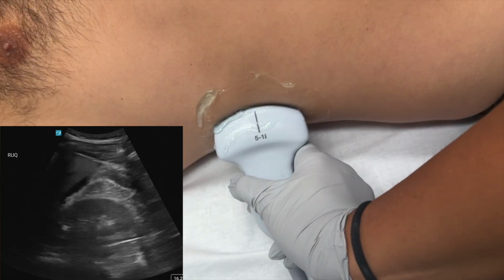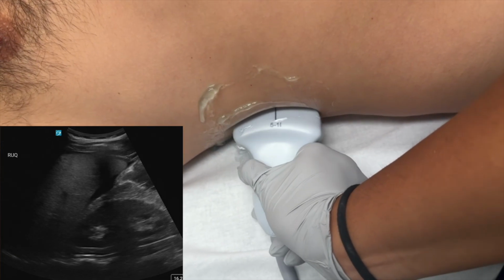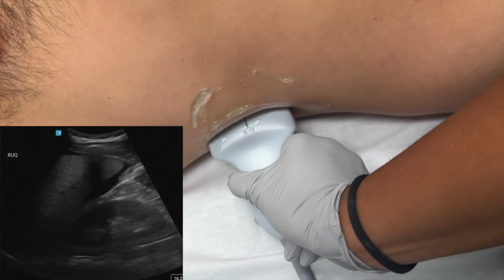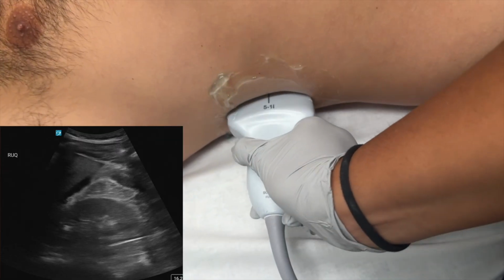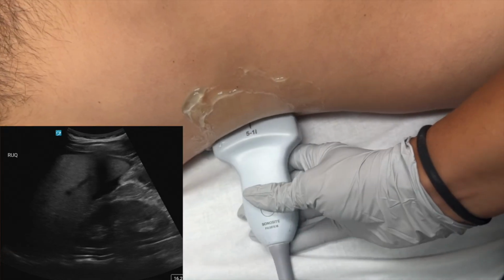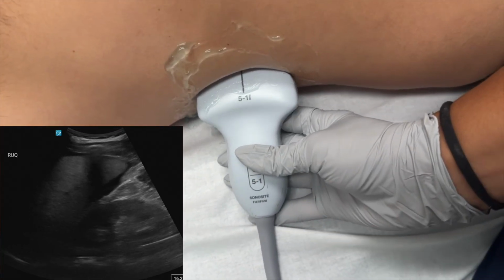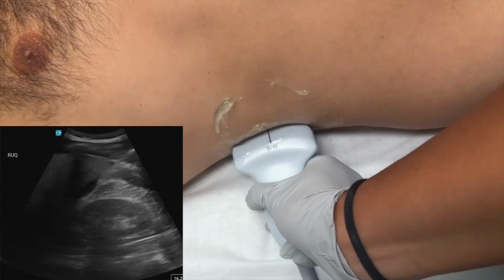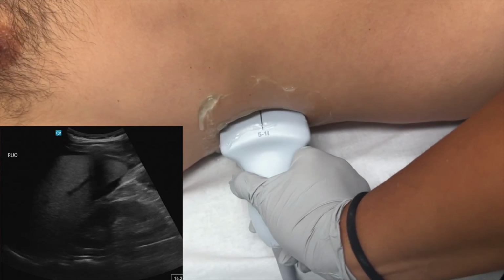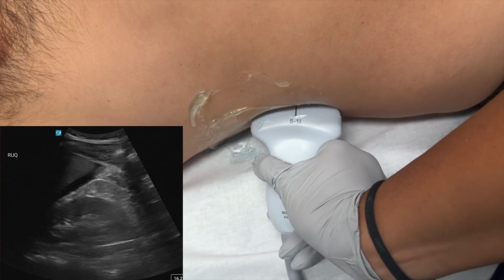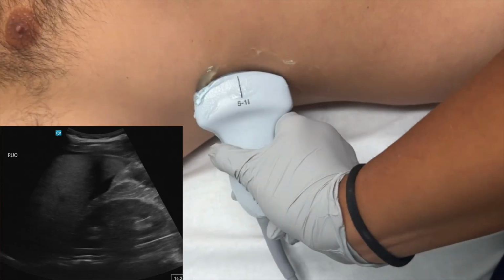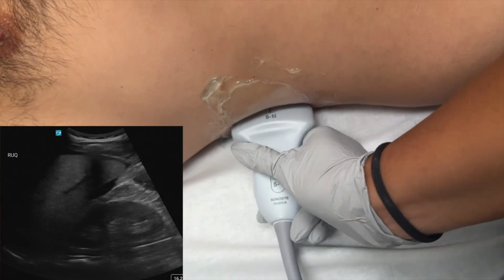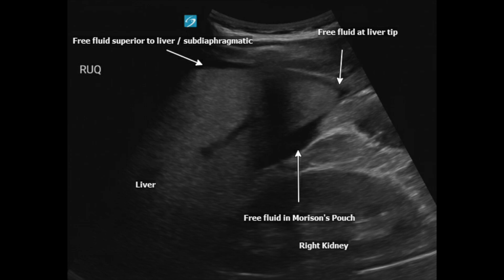So for the right upper quadrant, we are going to place the probe in the mid-axillary line at about the 8th to 11th rib spaces with the indicator pointing towards the patient's head. You can sweep through to visualize the liver, the right kidney, and the diaphragm. The goal for this view is not just to find Morrison's pouch, but also you don't want to forget to sweep inferiorly to include the liver tip, which is one of the most sensitive areas for free fluid. For Morrison's pouch, the free fluid will appear as an anechoic collection, and it'll look like a stripe between the kidney and the liver. And what about the other views?